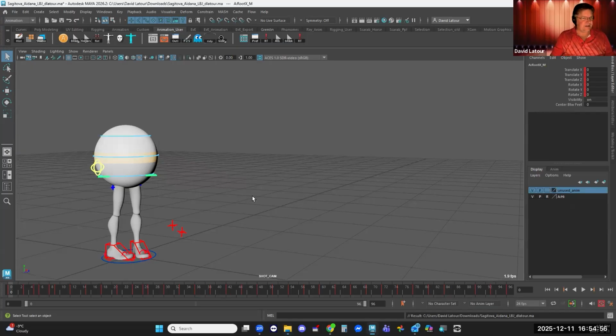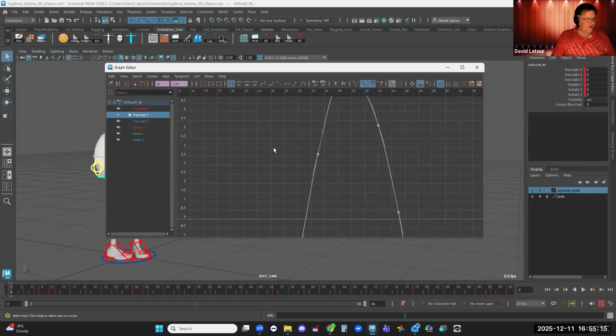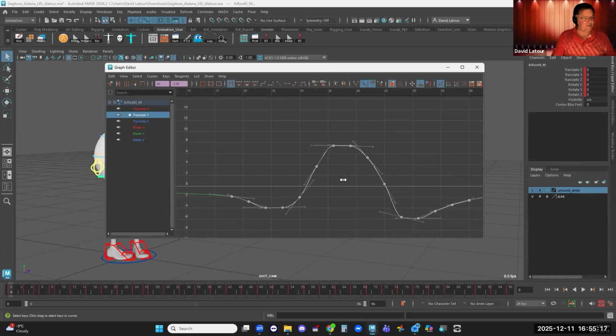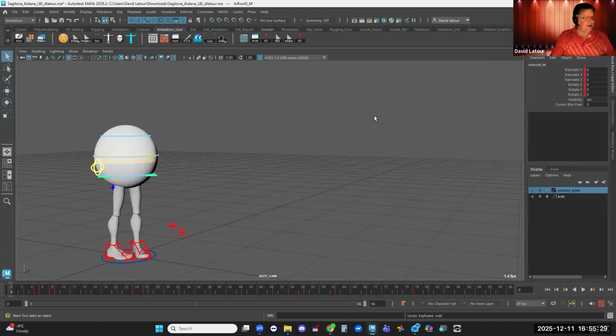Because basically, the way you had it where this controller and this control were both being used and separating and coming together makes it kind of hard to look at the graph curve and see what's going on. So this will be a much simpler thing because now if I grab this control and I go into the graph editor, it's really easy to see, for example, oh, this is what your translate Y is doing. And so based on what we know of bouncing balls, for example, we can see, oh, we probably want to take this key here, get rid of that one, have that nice parabola. And so some of the revisions that I'm going to make are going to be based on that idea.